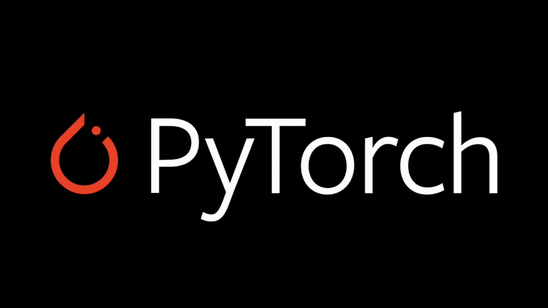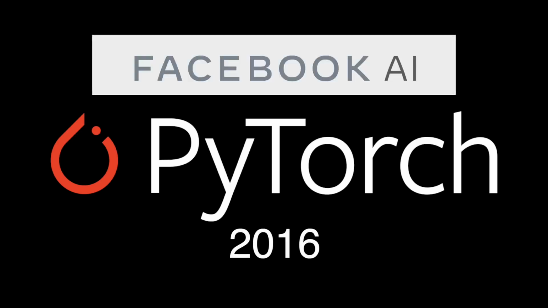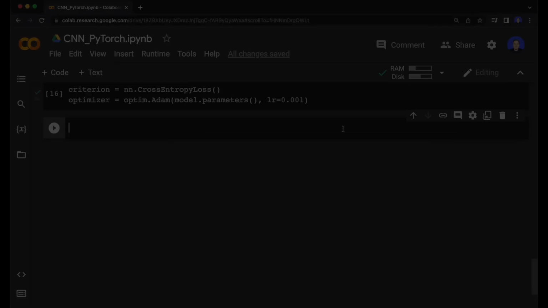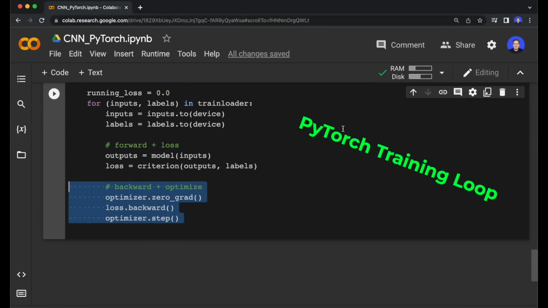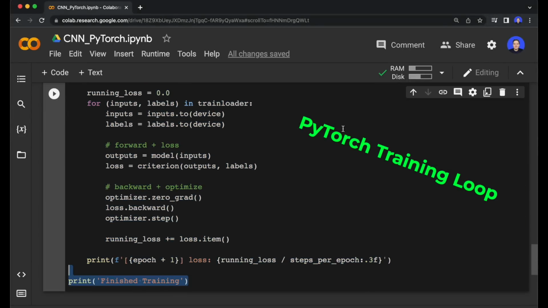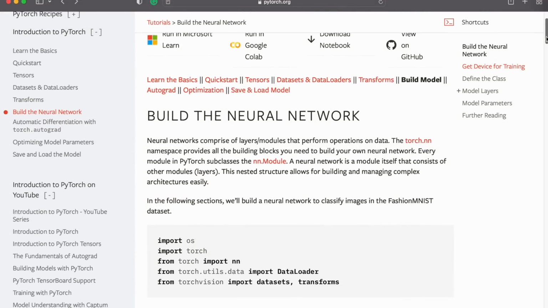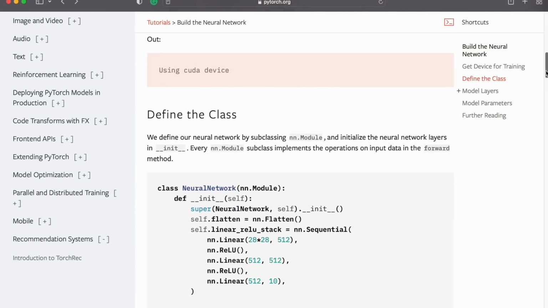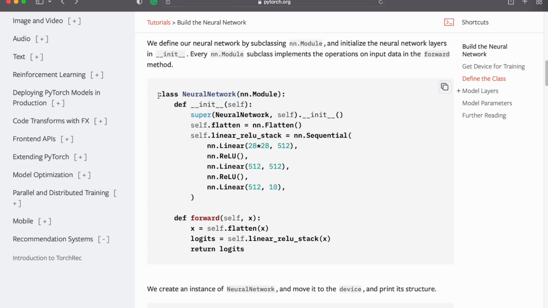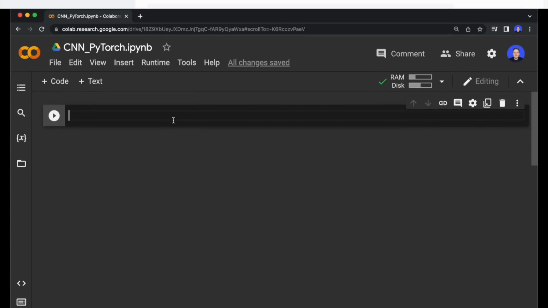PyTorch was first released in 2016 by Facebook's AI Research Lab and quickly became very popular among scientists and researchers. It requires you to write more code, which you will notice in a moment. However, its API is very well designed, with a lot of people saying it feels more Pythonic compared to TensorFlow. Once you know your way around it, it allows you to easily modify the code on a lower level and gives you a lot of flexibility while still feeling not too complicated.